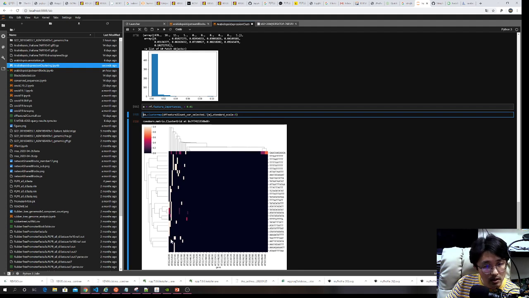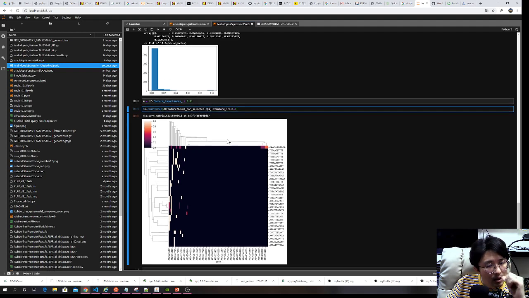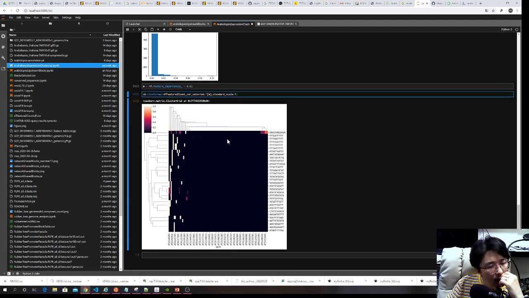So these genes having these kinds of upstream sequences, and how can I show it in a more informative way?